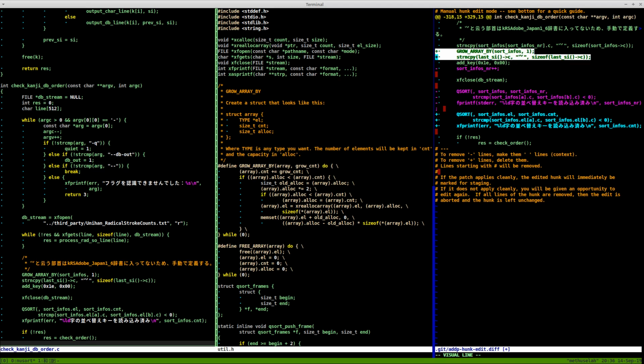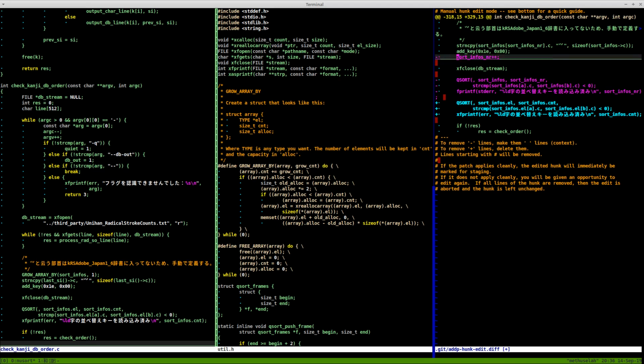Yeah, that's simple enough. Okay. Sort infos. Okay, so this we do want. This we don't want to delete. Well, we want it, but we don't want it. So we want, except printf sort infos, but we want this to be actually underscore nr still.